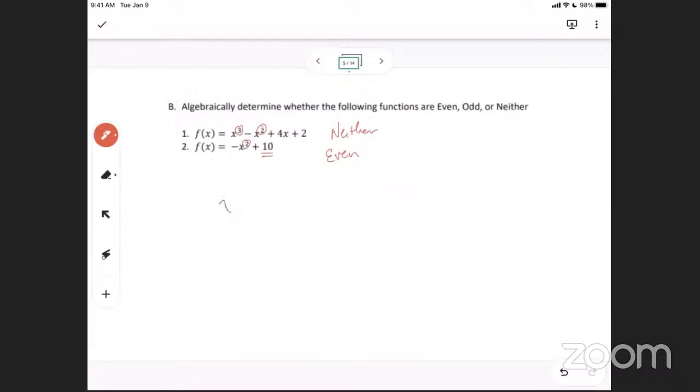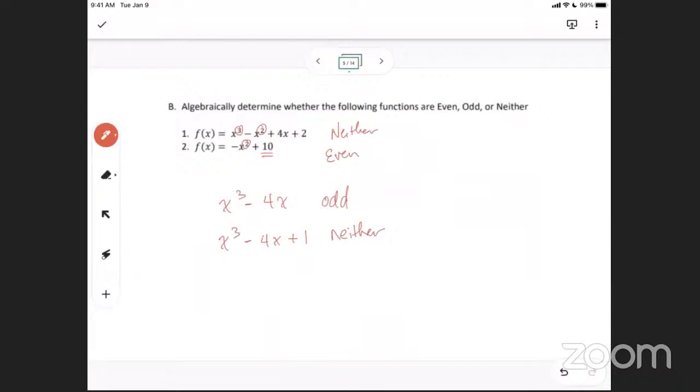Let me give you another example. x cubed minus 3x, well, let me write 4x. The coefficients don't have any bearing on even and odd. It's only the exponents when you're doing this. So this would be an odd function. But this x cubed minus 4x plus 1 would be neither, because you can't have a constant term when you're doing polynomial functions and looking for odd. It doesn't affect it for even, it does affect it for odd.